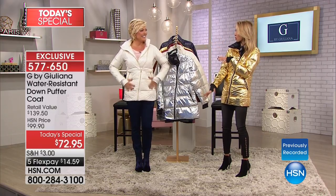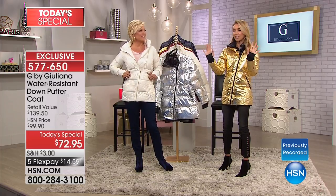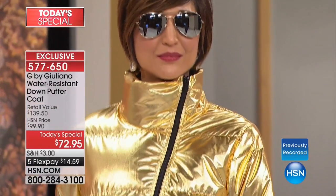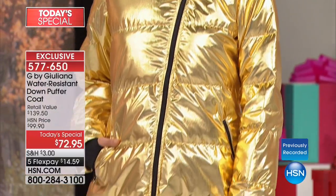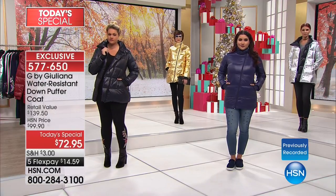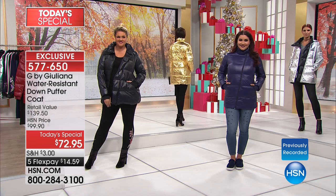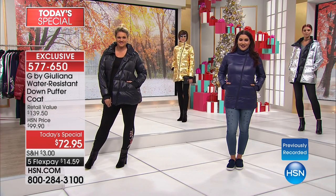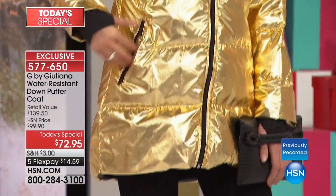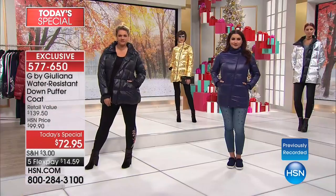We're seeing a lot of the thumb holes in athleisure sweatshirts — I love it, so I added it to this. So it's all these great little details and so many ways to wear this. You can see the jacket a little unzipped, but on Mel with that great dramatic turtleneck — oh my gosh, that incredible collar is so gorgeous. And look at the fit. No matter what size you are, this is not a puffy jacket. It's a truly flattering puffer jacket, it is so classy.